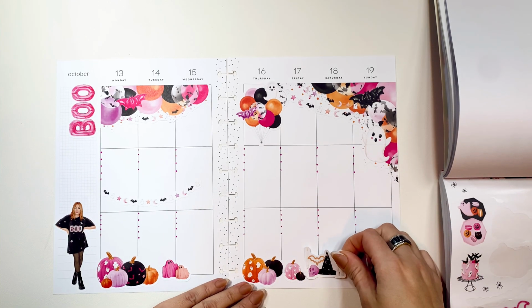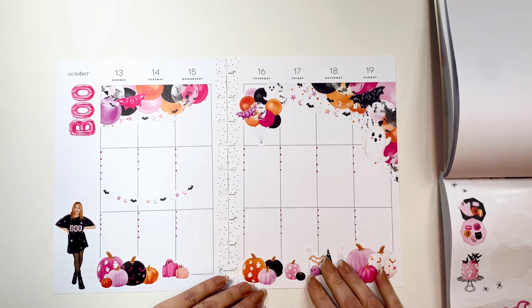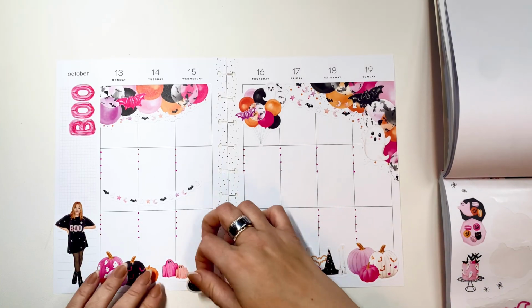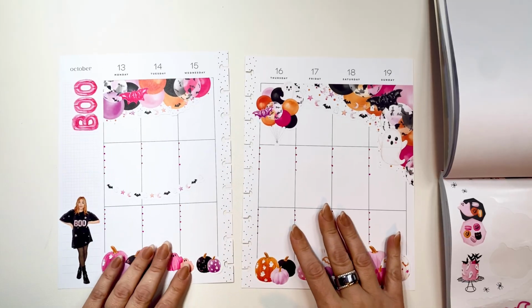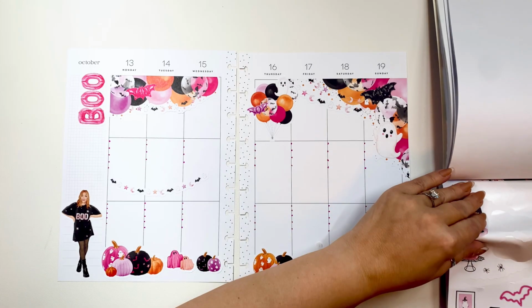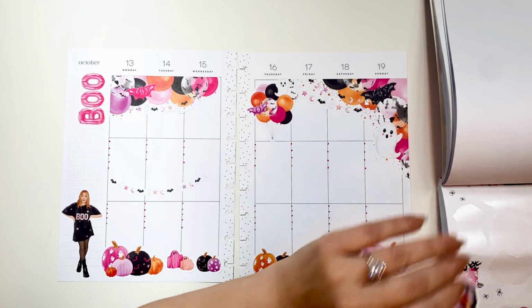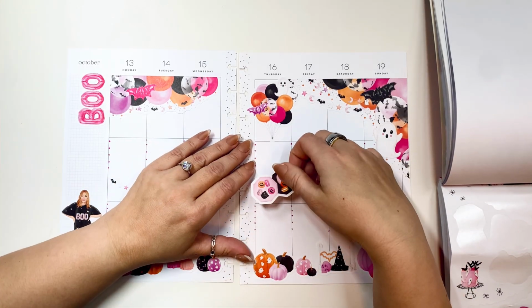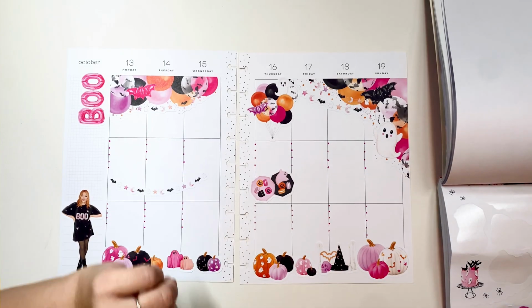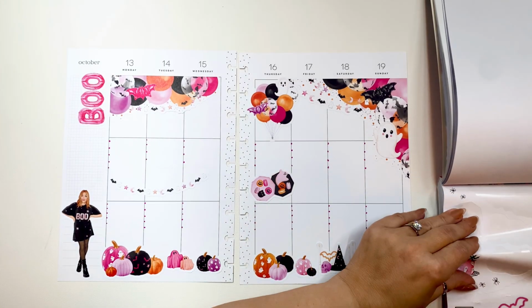Let's add these in here. I think that's gonna fill in the space, and then that one on the bottom. And then yeah, let's keep doing this. So I want stuff in the middle too, like in between the two boxes, to separate them. It does help me mentally separate those two things again.